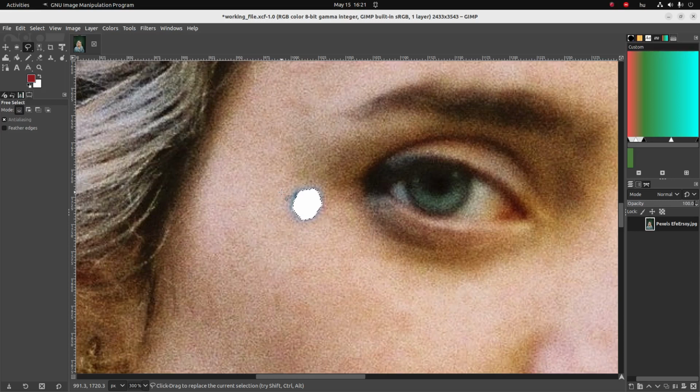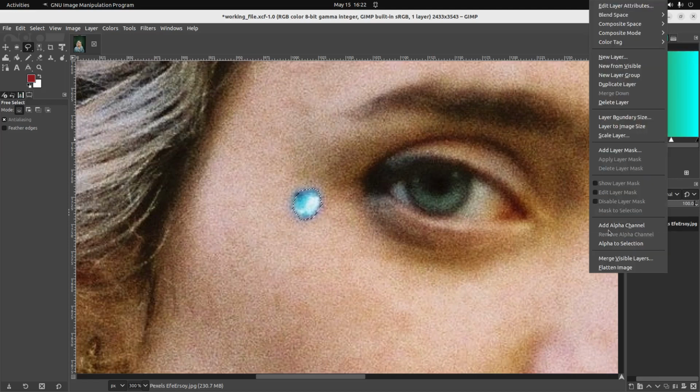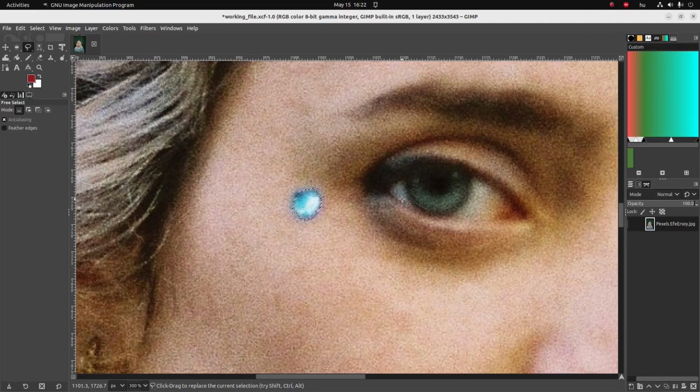This is very important. See how the background is white? That's because we did not activate alpha for this layer. So I'm going to press Ctrl Z. Then we're going to right click and say add alpha channel. And now when we press delete, we don't have white, but we have transparency below. Okay, let's press Ctrl Z again. We see we still have a bit of a blue edge.